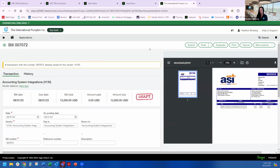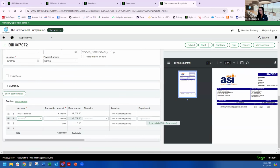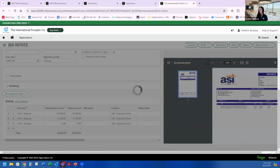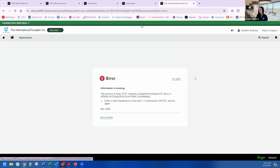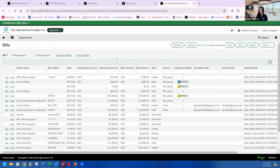After this is all done, if I have a submission for approval process, I can go ahead and hit submit. You go ahead and put the rest of my account details here. Can go ahead and hit submit. And then we will actually just draft this so it can save, skip all of the population of the rest of the data. We can hit submit or we can draft, and then that invoice will move to the next step. Here at the very top, you can see one that's already posted, meaning it was able to fill out all of the information. And then we can also see the one that just came in is now in draft mode. So that is the way that the AI functionality works.